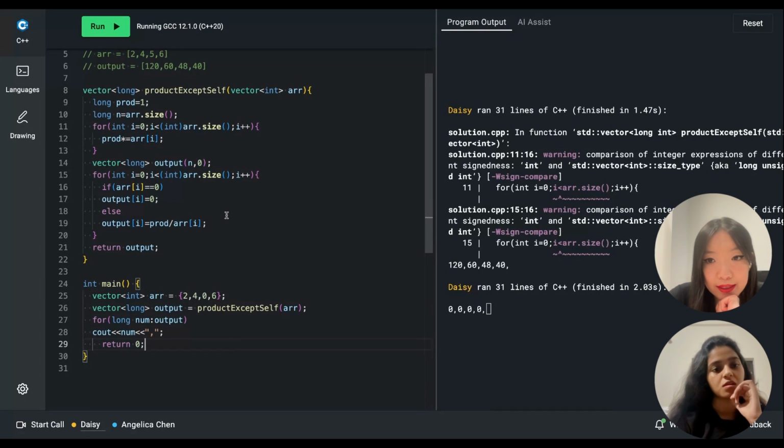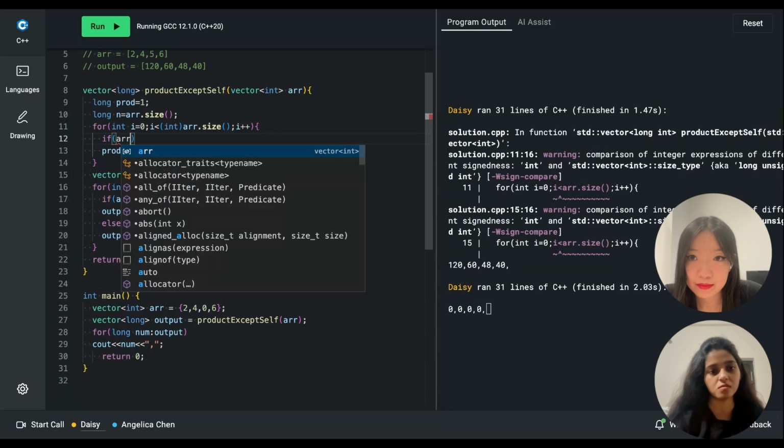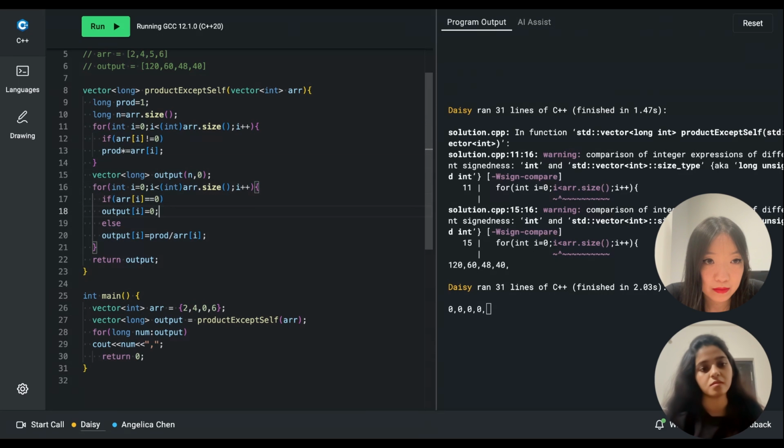So what I can do is: if error i is not equal to 0, only then I create this product array, only then I multiply it with the product. So in that case, my value of product for this array would be 2 into 4 into 6.